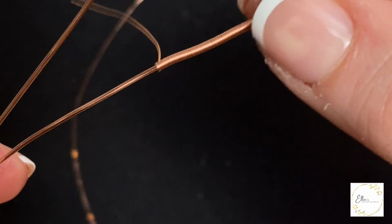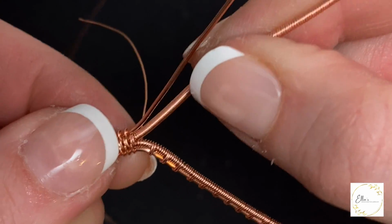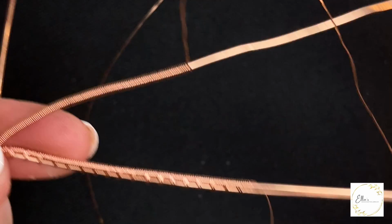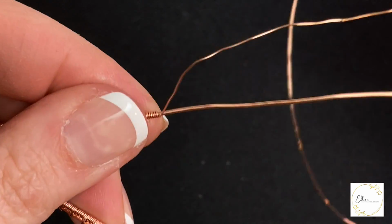Now I'm just going to go ahead and scrunch down this wire a little bit. And then I'm going to check it against my other weave here, and I want it to be about the same length, so I'm going to go ahead and continue coiling my wire.